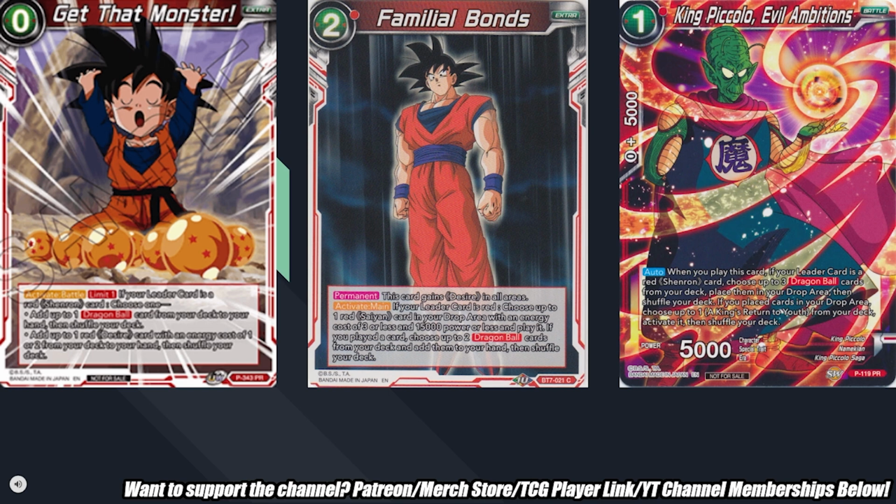And then we have King Piccolo, Evil Ambitions, a really, really old promo card. Auto, when this card's played. If your leader is a red Shenron card, choose up to 3 Dragon Ball cards from your deck, place them in your drop, then shuffle your deck. If you place cards in your drop, choose a King's Return to Youth from your deck, activate it, and then shuffle your deck. So there's a lot of weird things with this card. The whole King's Return to Youth is an extra card that then adds another copy of itself and another red King Piccolo to your hand.